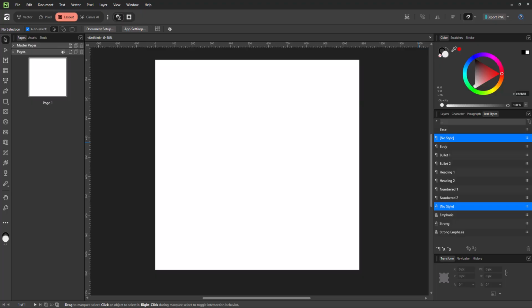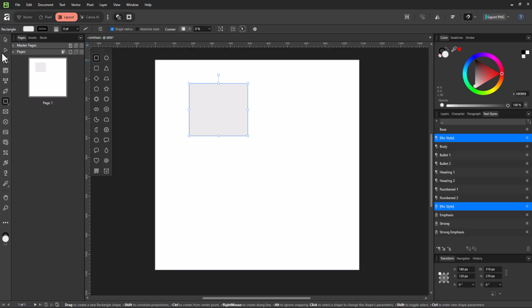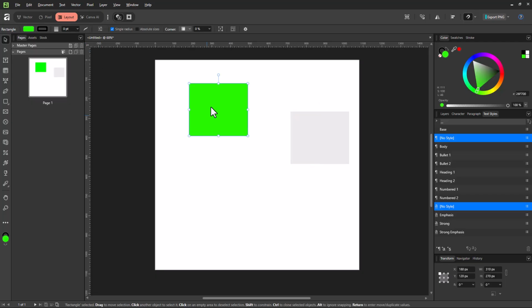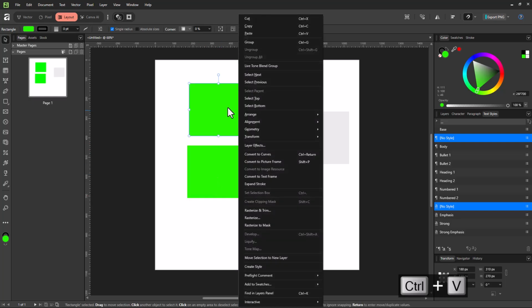If you want to speed up your workflow in any application, it's a good idea to know its shortcut keys. And in Affinity as well, let's say for example, if I have a shape right here, just like this, if I were to hold Alt and drag, you can see that I can create a quick copy. I can press Ctrl C, Ctrl V to create a quick copy as well, and so forth.